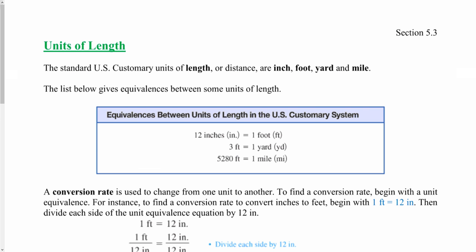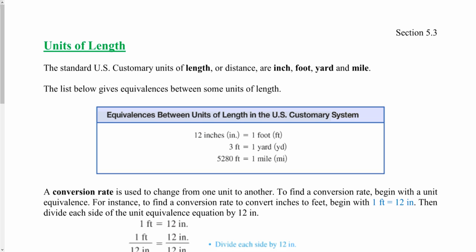Needless to say, understanding the difference between these two systems is very important, especially if you ever travel outside the United States. You got to pay attention to speed limit signs. For example, 80 kilometers per hour is actually much, much slower than 80 miles per hour. And so just make sure that you're aware of that. So let's go ahead and focus in on the US system, and we'll be doing some conversions.